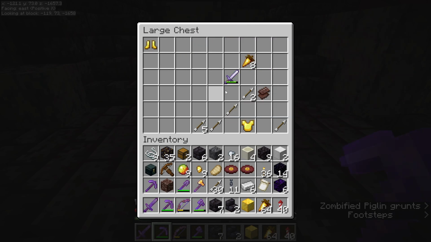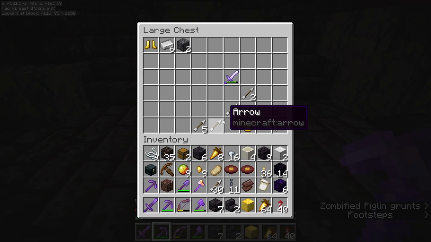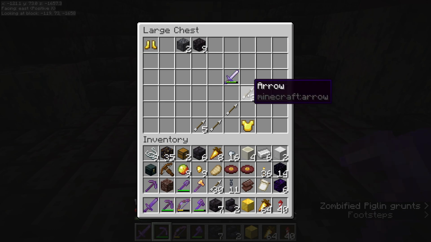Gilded blackstone. Alright, what are we dropping for this? We have an iron farm. Suppose we don't need that. We have a piglin bartering farm for that.